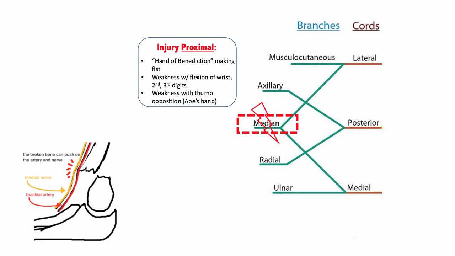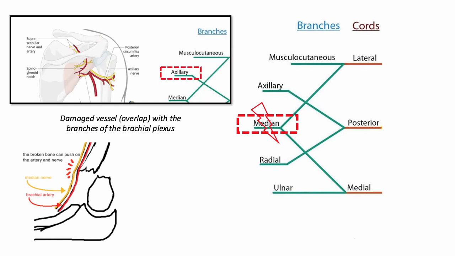Recall the median nerve's close proximity to the brachial artery. So a supracondylar fracture may also affect this artery. Do you recall which other nerve runs in close proximity to a blood vessel that we discussed in a prior video? Bingo! The axillary nerve runs in close proximity to the humeral posterior circumflex artery. Injury to the surgical neck of the humerus can damage this vessel.